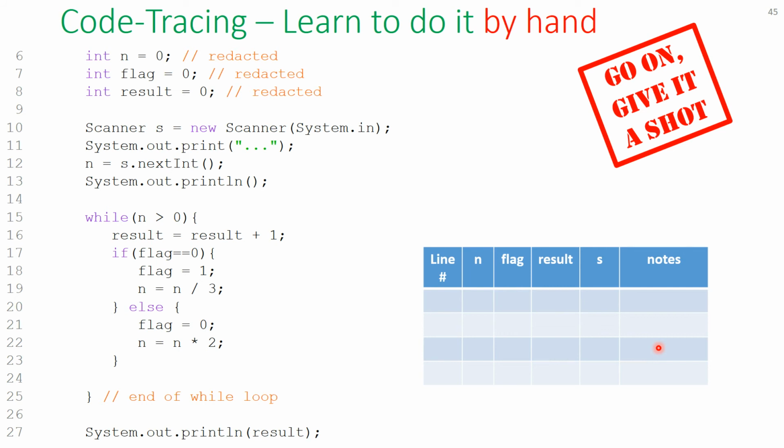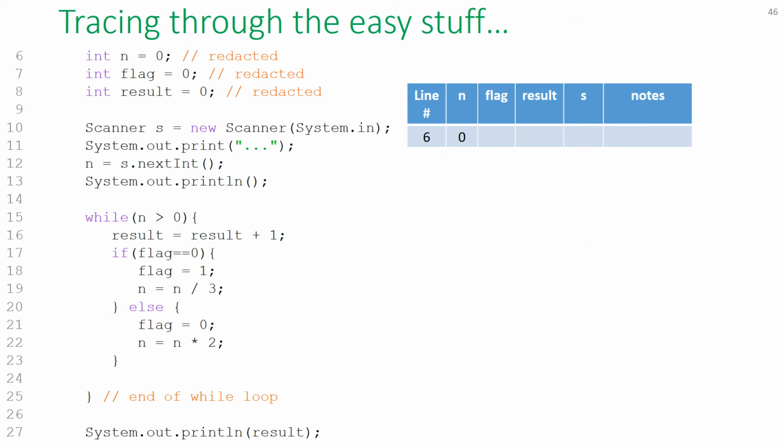Okay, everything wants to update on my computer today. Sorry about that. All right, let's take a look at the trace. So I'm going to build the table step by step here with you. So we start at line 6 just because I cut off the main declaration, the class declaration and stuff like that. So I write down when line 6 is executed, here's what happens in memory. n is created, n gets a 0. I write a 0 in that cell of my table. Easy.